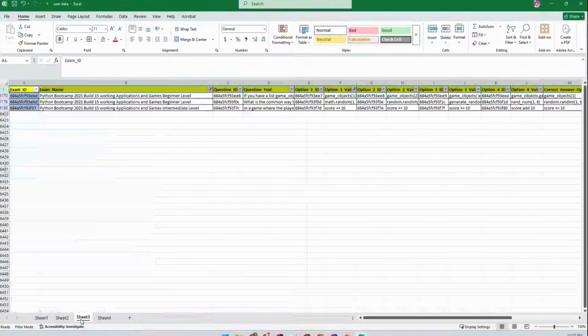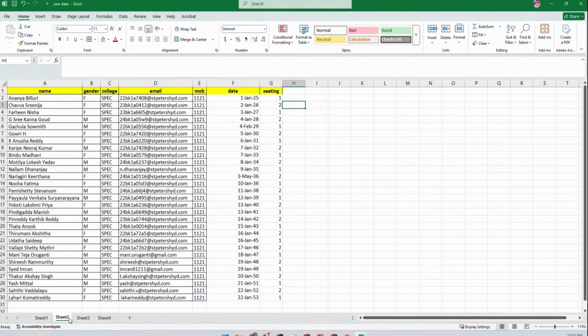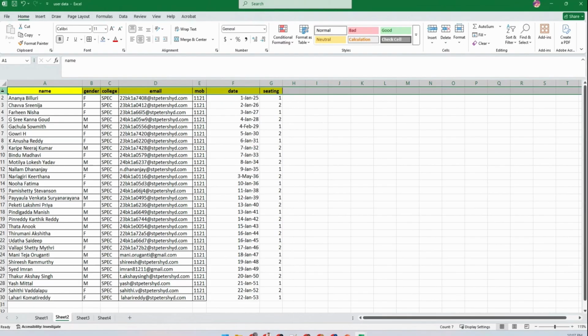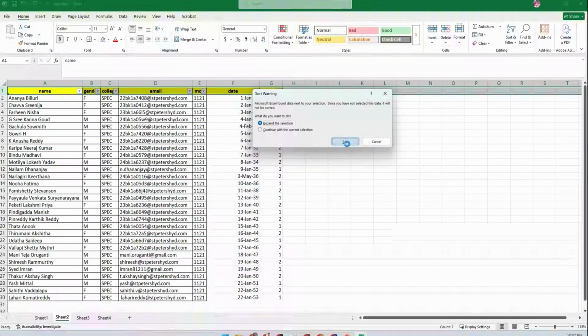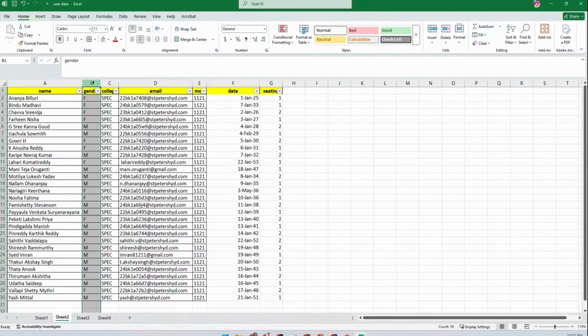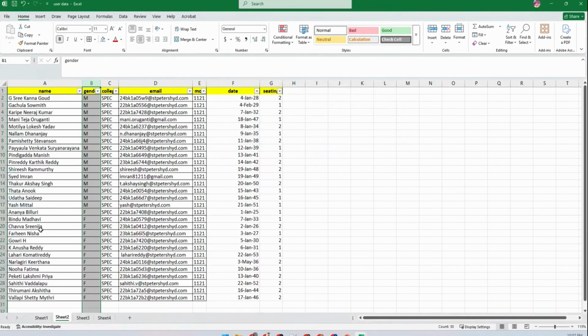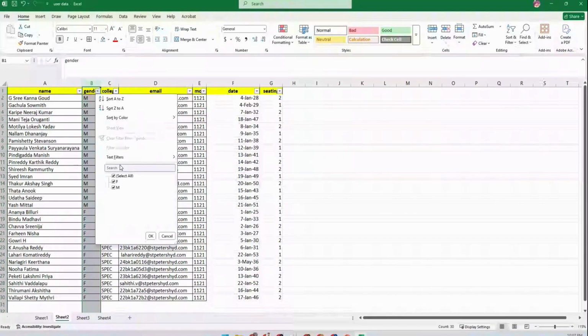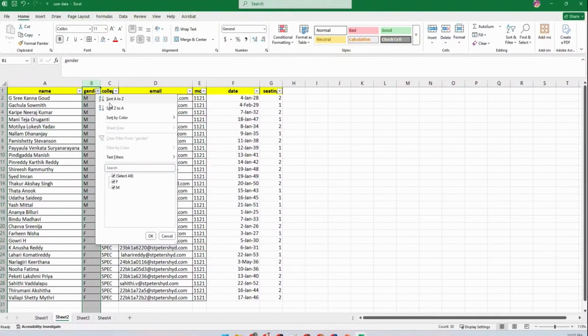There are a lot of different ways of sorting data. Let me apply a filter. I can sort from here, alphabetically, or in reverse alphabetical order. All the M's and F's are like this: F comes first in the series, but in reverse alphabetical order M comes first and F later. I can do the sorting directly from the filter itself.